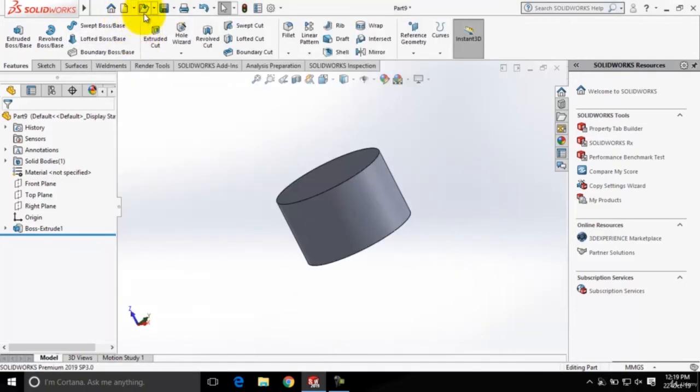And using these other tools in the Quick Access toolbar, we can start a new file, open an existing file, save file, undo our actions, and so on. You can also change the unit system that you're working in using this Unit System button here. If you click on this button, you'll get different options to set units for your drawing. Like currently, the MMGS option is selected, which means millimeter gram second. You can change it to MKS system, CGS system, or IPS system.